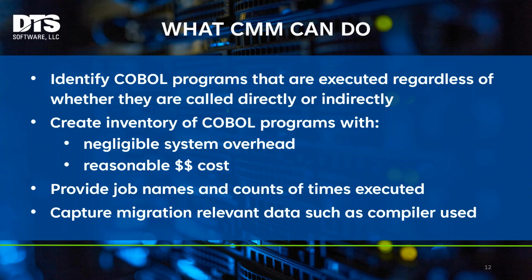When we create the inventory, we give you a lot of relevant information about each executable, including what compiler is used. So once you get that inventory run, you can go back and say, okay, show me the OS/VS COBOL programs. Oh, I've got 3 of those. I didn't think we had any. Are they actually run? So you monitor the system for a while, and if they pop up, you say, aha, this one is being executed. I've got to fix it. So that, I think, is a valuable piece of information that you need to have to make your migration successful.